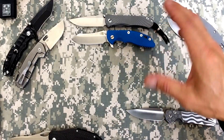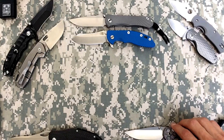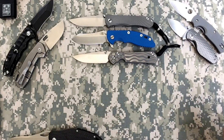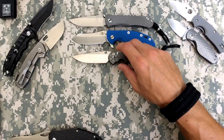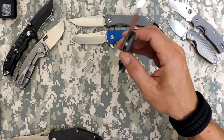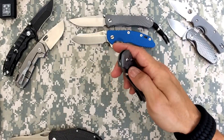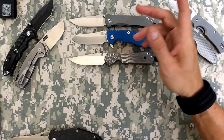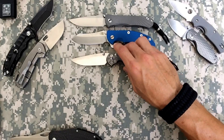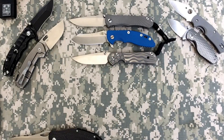Number three would be my Sebenza - although I know it sounds weird. If it was a plain Jane Sebenza it would probably be number three, but this is a collector's piece for me. I don't think I'll ever carry this, and that actually brings down the enjoyment factor for me. I don't want to flip it too much or break it in. It's just something I love to look at. So a Sebenza 21 Large would be number three.